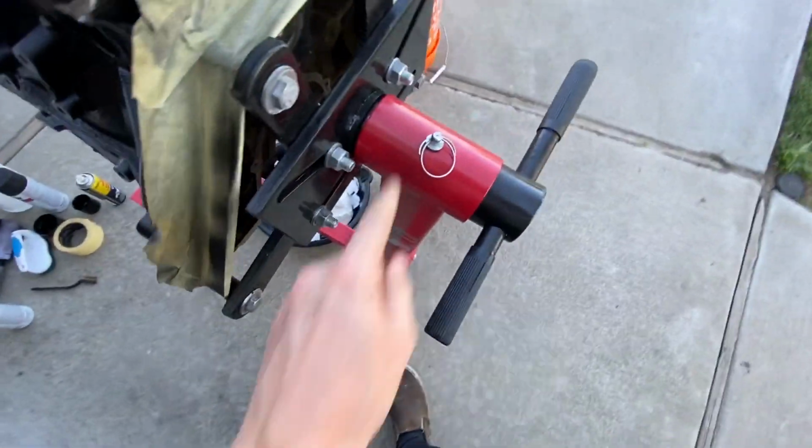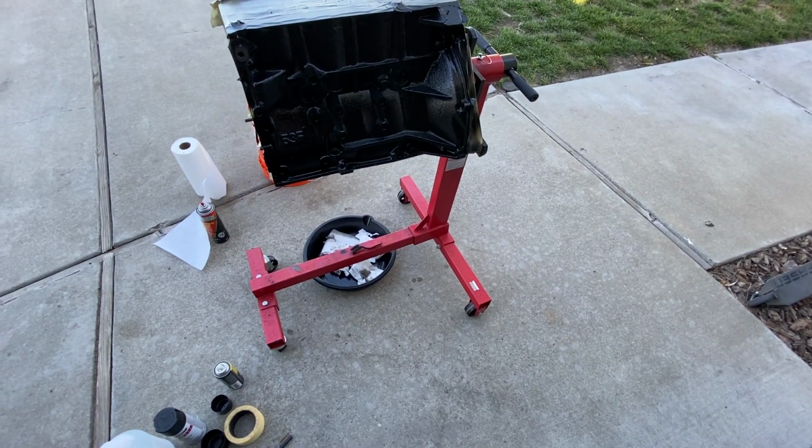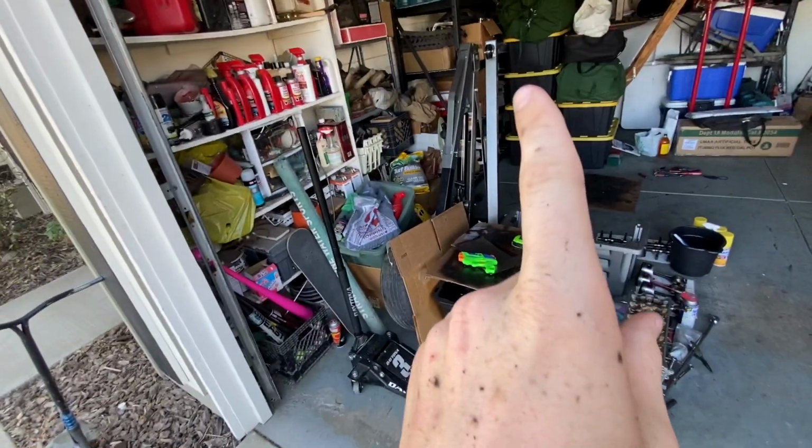And I don't really care if I get overspray on my motor stand or engine stand. I bought it used anyway, and I probably won't sell it. It's good to keep stuff like this with you. I might sell that hoist, but I don't know.